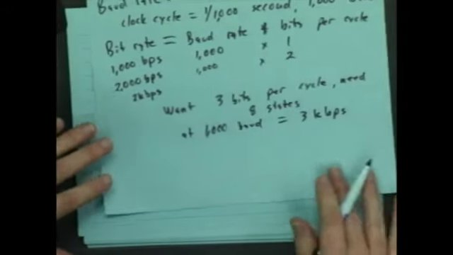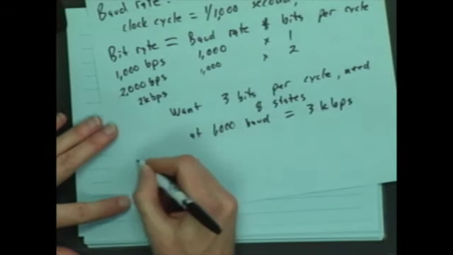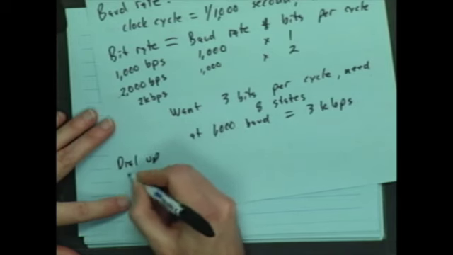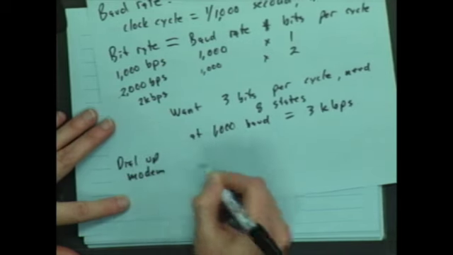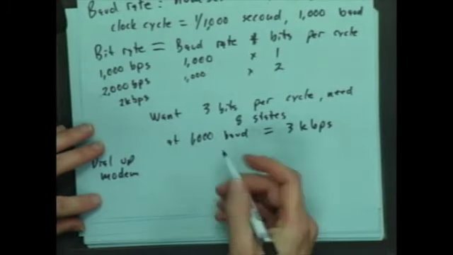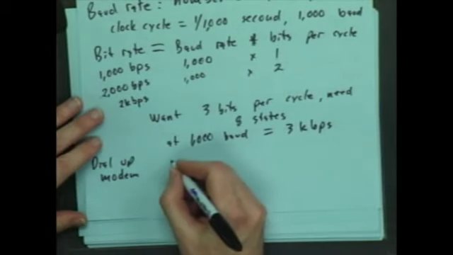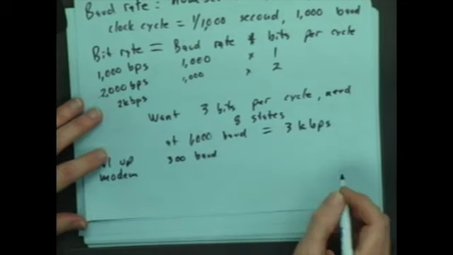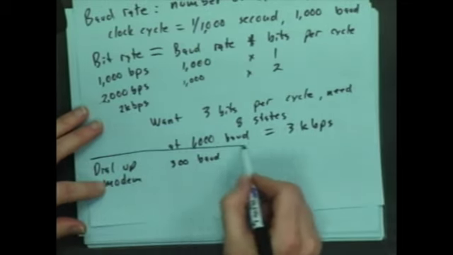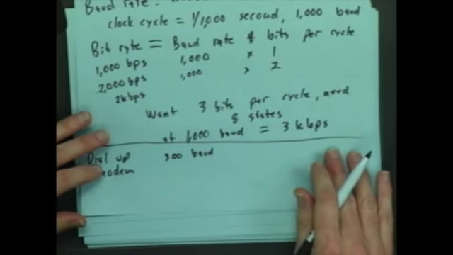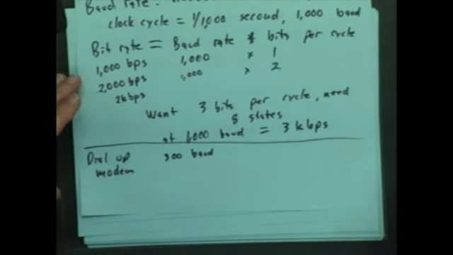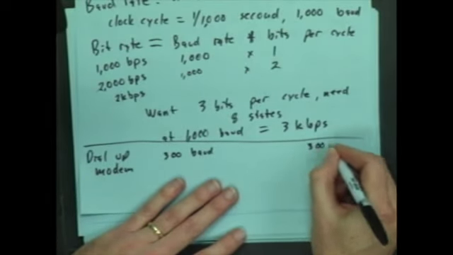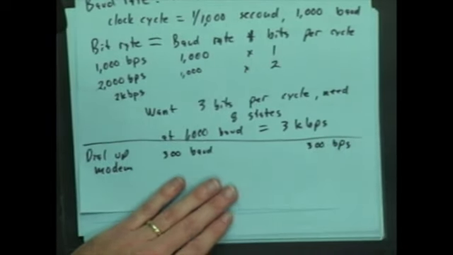Hey, this is a fun little thing. This is like the history of modems. And you guys use a dial-up modem? So you guys know I'm really old. The very oldest modem I ever dealt with was a 300 baud modem. And when you bought modems back then, it just said baud. Okay? So you bought a 300 baud modem. It literally was 300 baud. That gave you 300 bits per second.